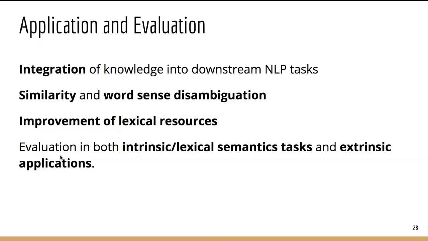And as we have been repeating throughout this tutorial, one of the main motivations why we want to have a vector representation is because they are very practical, especially when they are low dimensional. And you can integrate them into many different applications. One of these use cases is that you can use sense embeddings to improve lexical resources, as this representation can give really an important clue in applications such as clustering, retrieval, or any kind of tagging that you want to do in your lexical or knowledge resource. And finally, how can you evaluate sense embeddings? There are many different ways, but most of the times, as it was argued with word embeddings, you try to evaluate them in extrinsic tasks, so how can they be useful? But at the same time, there are also some benchmarks that are intrinsic and lexical semantics tasks, also related with similarity, and different tasks where you can actually try to make sense of how these sense embeddings work and some of their intrinsic properties.